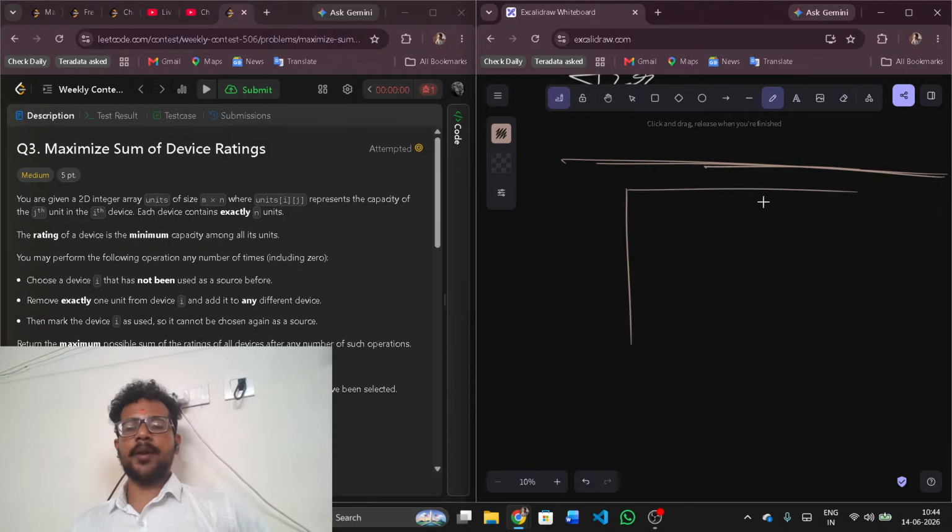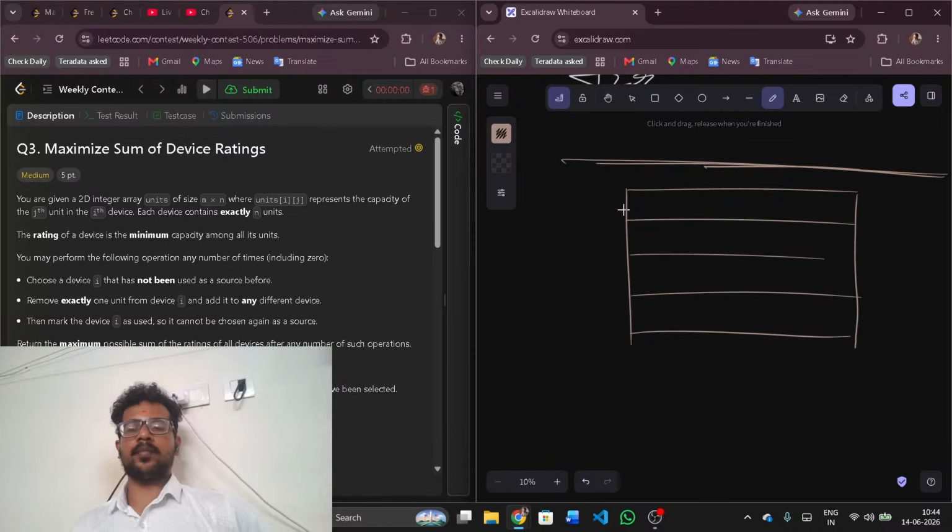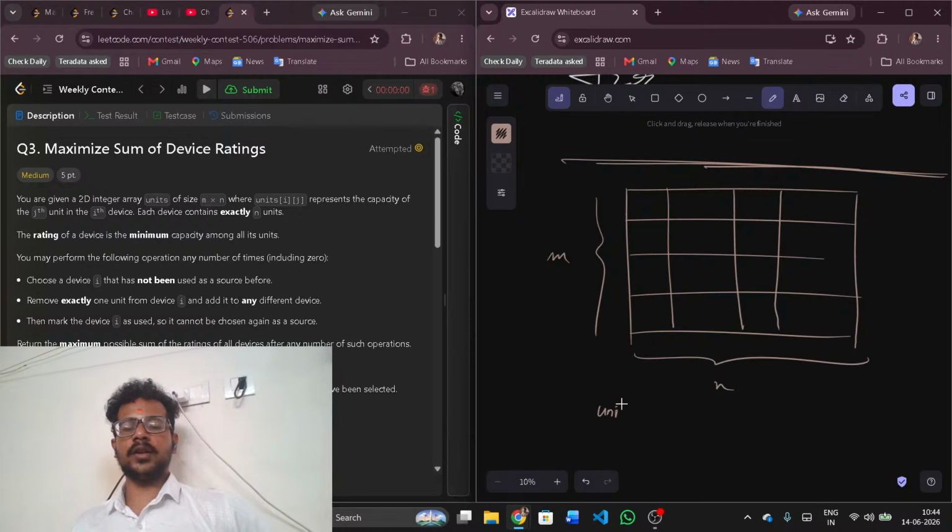We are given an m by n grid, which is nothing but units. The rating of a device is the minimum capacity among all its units.